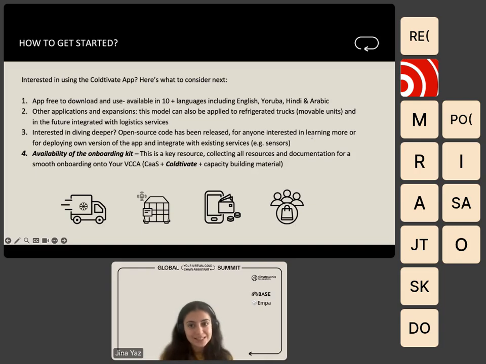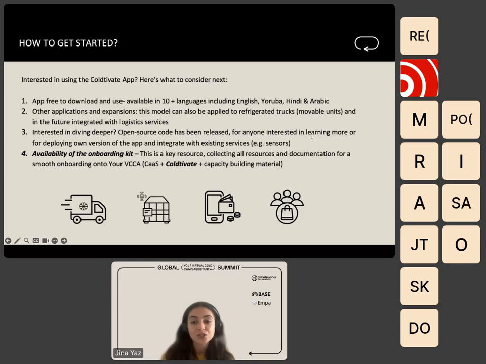The important distinction is that now with the open source code, you can adopt the app and tailor it to your organization's needs, which means that you wouldn't just be using the app from the App Store, you would be able to change and design new features and extensions. We're currently running an incubator with a selection of organizations to support them to deploy their own version of the app and integrate it with their existing suite of services. So if that's something you're interested in, you too can access this open source code for free.